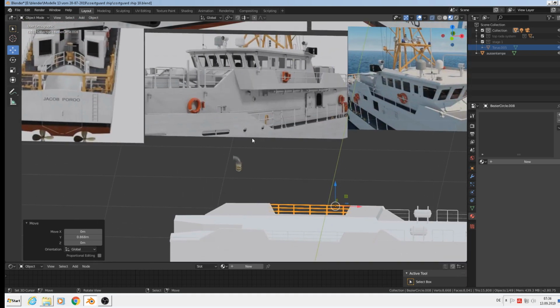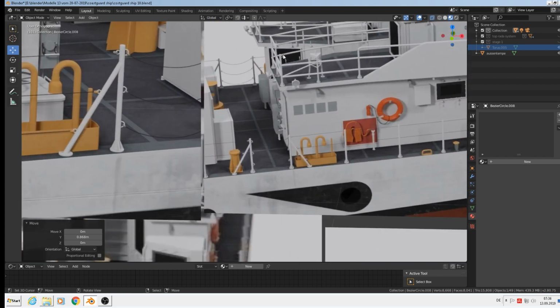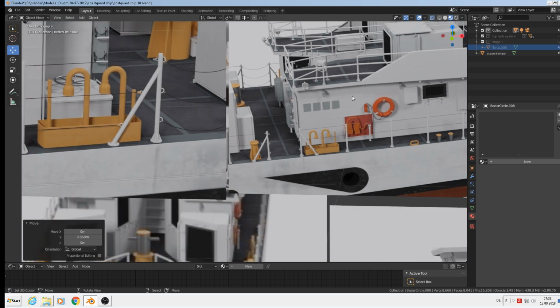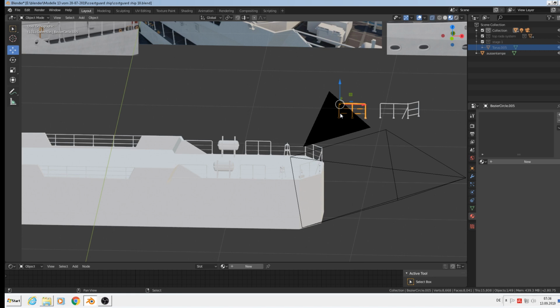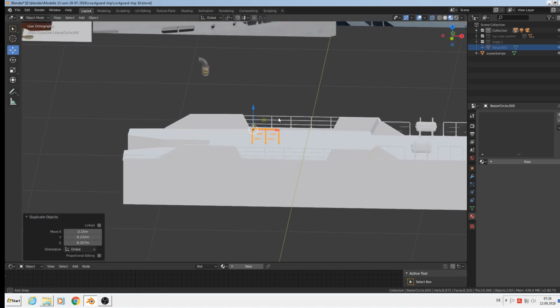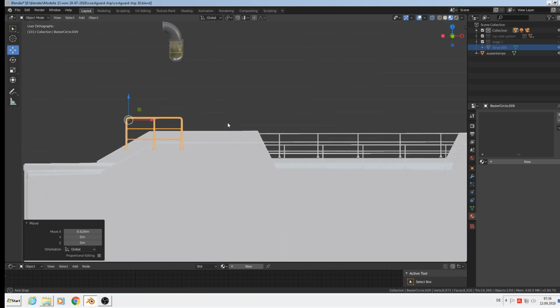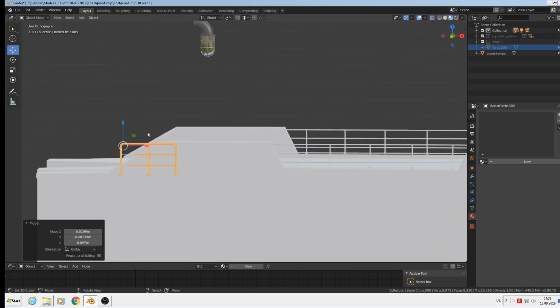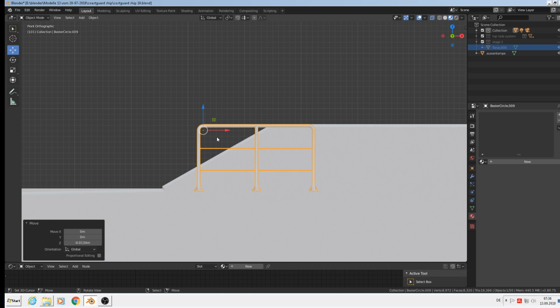So I must look where are roundings there. Roundings on the back. No rounding here. Here's a rounding. Okay. So we need first the rounding and then we can go on. So Shift D, we take that one, and scale it down till the size that we use here. But it is nearly this size.